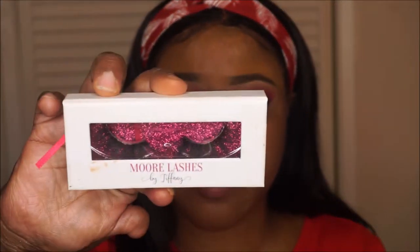I'm going to pop on these lashes by More Lashes — they are in the style Drama Queen. For primer I'm going to use the Beauty Bakery primer oil. I'm not too dry today so I'm not going to put a lot. This primer pairs very well with their foundation, and that's what I'll also be using today — the Beauty Bakery Cake Mix Foundation. I'm going to do maybe two pumps on the back of my hand and I'm using a Morphe E6 brush.